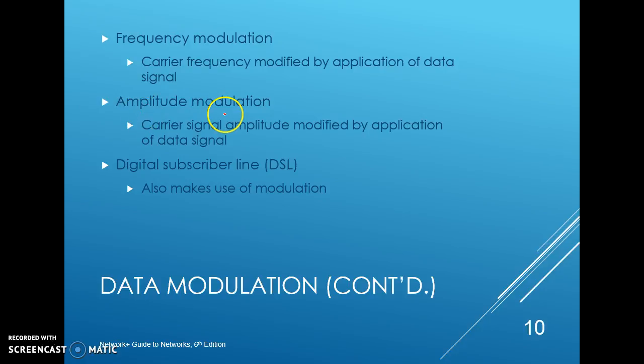You can listen to amplitude modulation too. Amplitude modulation, the big thing about that is it's the amount of pressure, the amount of amplitude, the amount of amperage that we're going to put the signal out there with. If you've ever listened to an AM radio during a storm, and you're going by, say, a telephone pole or a lightning strike is nearby, and that sound comes blasting through the speakers, that's because you're on AM radio. But we had the same things occur with our own data lines. And then for those of us who have DSL, I'm sorry for all of you, but like your CenturyLink, there's a different kind of modulation that we use for our digital subscriber lines.